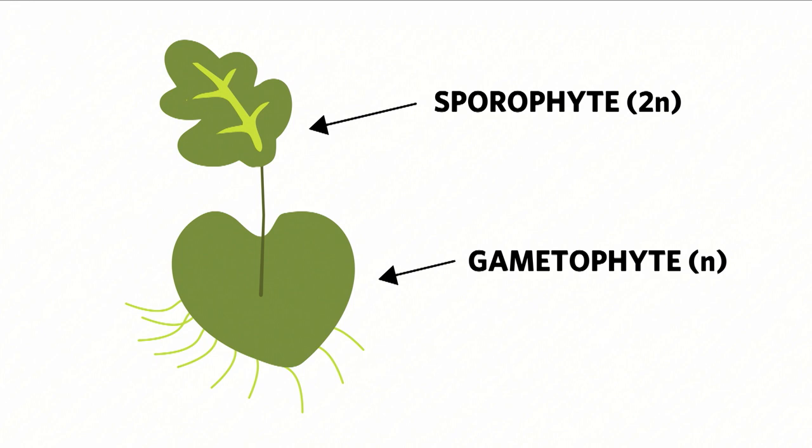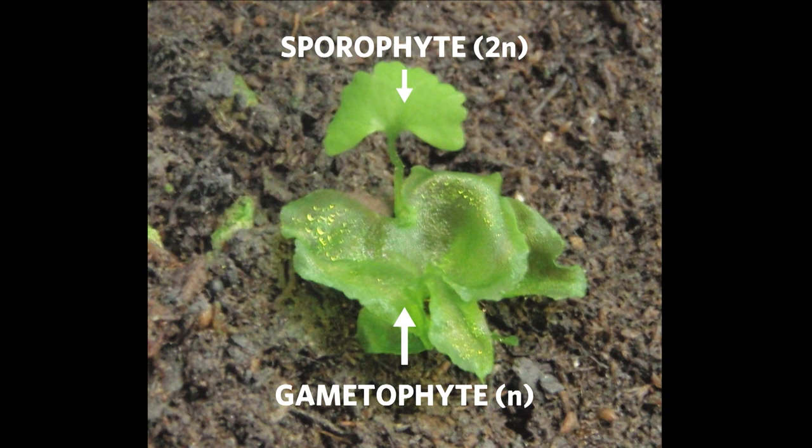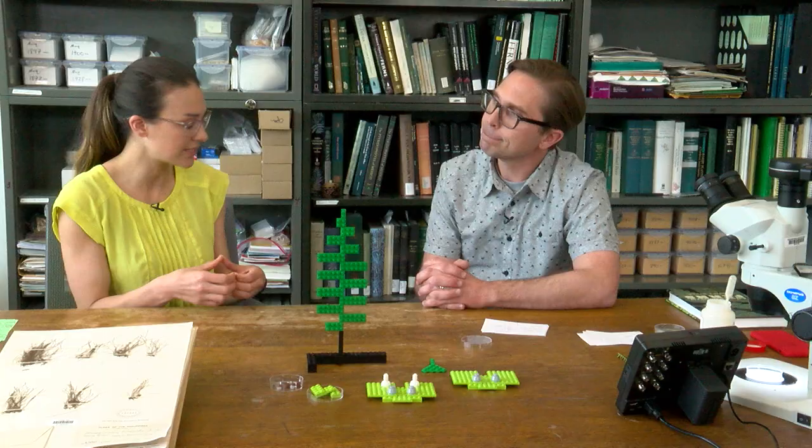They're also multicellular — many cells involved — they're just much much smaller than the stage of the fern life cycle that we're used to seeing. What are we looking at here? This is another example of a gametophyte growing in the wild. We typically think of the stereotypical fern gametophyte as a sort of little heart-shaped thallus — a little flat mass of cells that takes on a little bit of a heart shape. So is the gametophyte like a baby fern? It's not really a baby fern, because in some cases the ones I was showing you under the microscope — those are mature gametophytes. That's as big as they will grow.